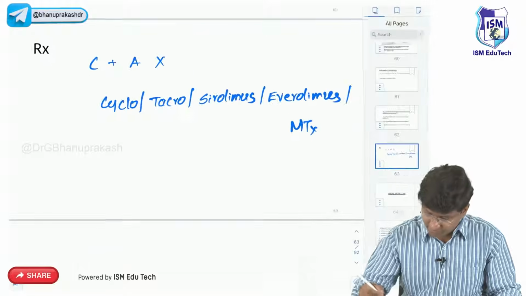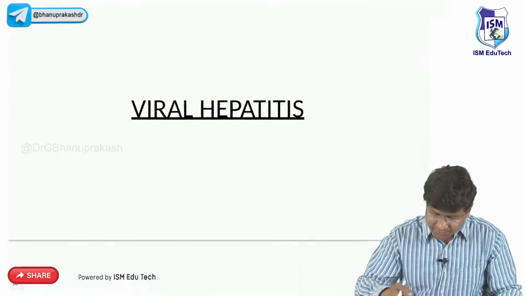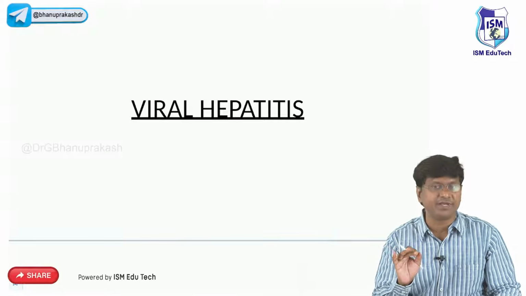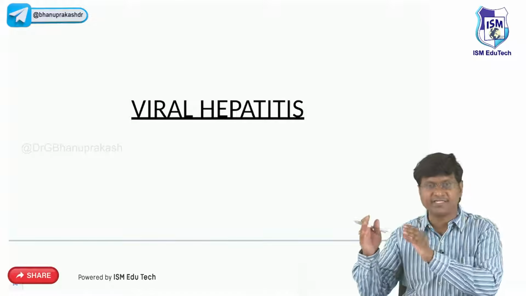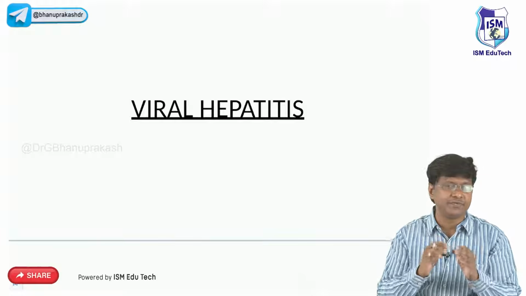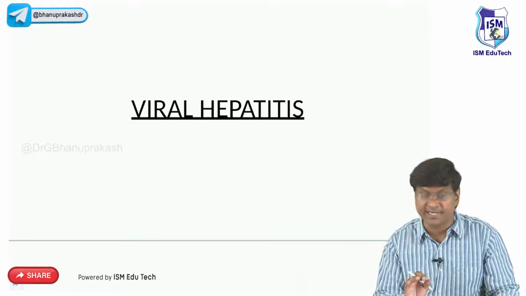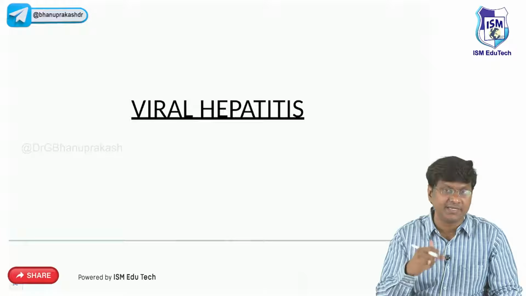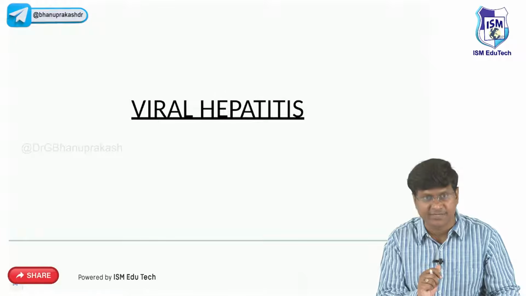Then, followed by that, you need to know about viral hepatitis. What is very important is that you have A, B, C, D, E. Out of which, very important for your exam are B as well as C. But anyway, I'll give you a quick recap of all the forms, and in detail I'll discuss B as well as C.